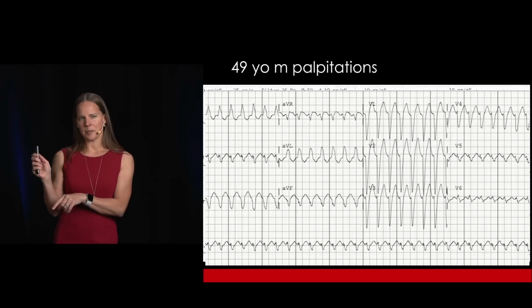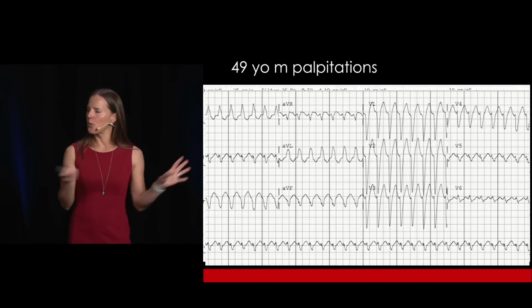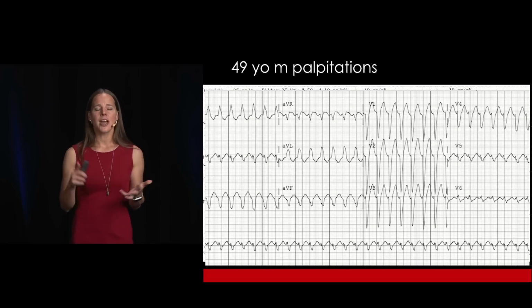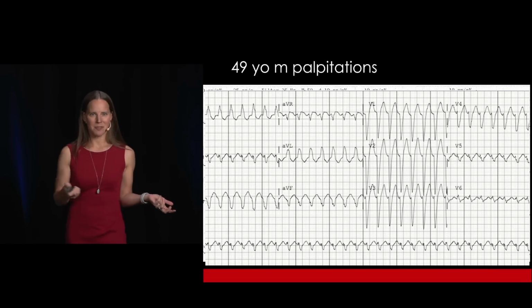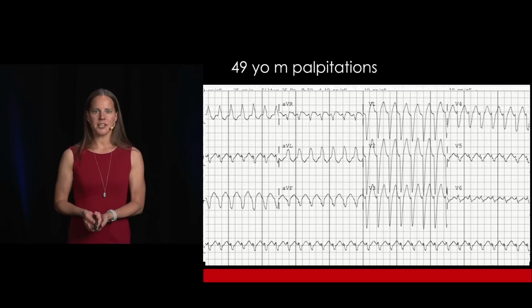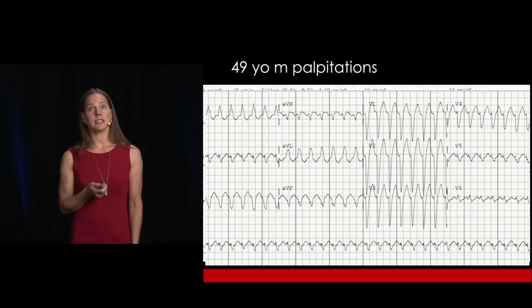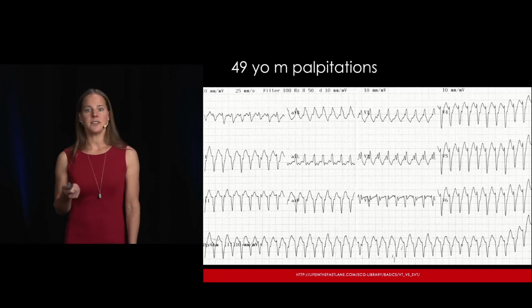Now, I'll give you an example of why I think this is not the right approach. Let's say you're working. You have two patients coming in. They're the exact same age, they both have palpitations, and one of them has VTAC. The other one has SVT with aberrant conduction. So here's this 49-year-old gentleman. You do your ECG. Is this VTAC or is this SVT? Here's the other gentleman. Is this VTAC or SVT?